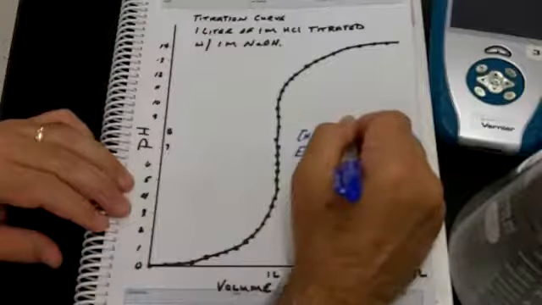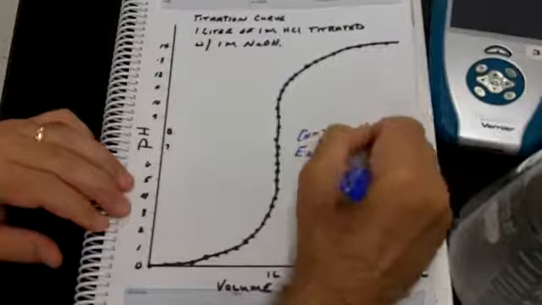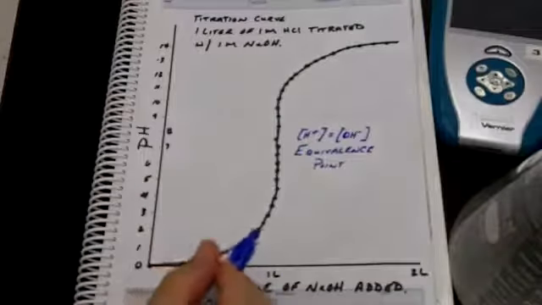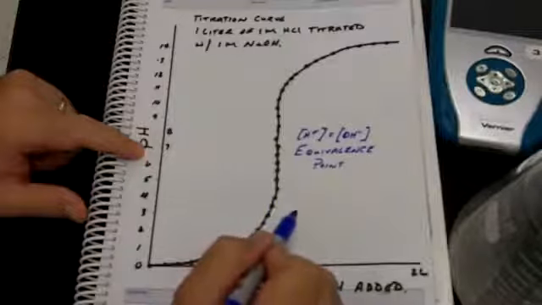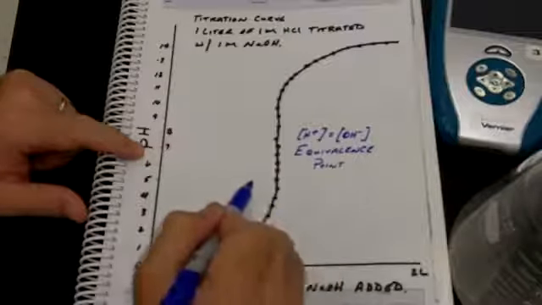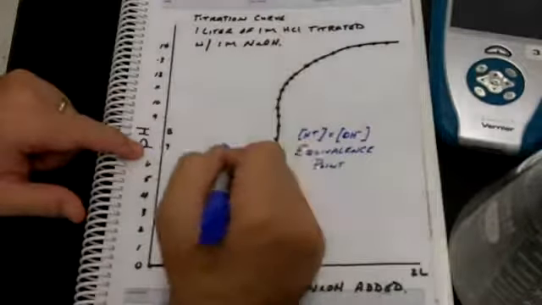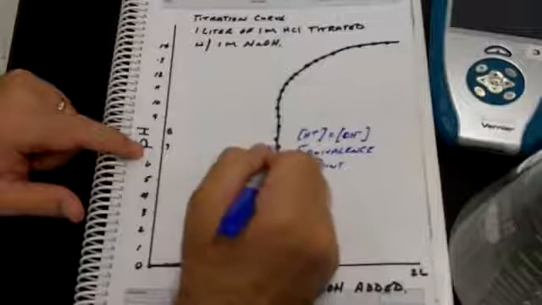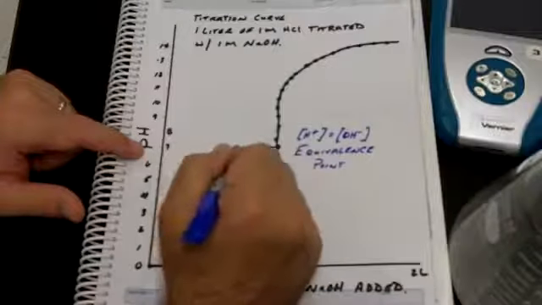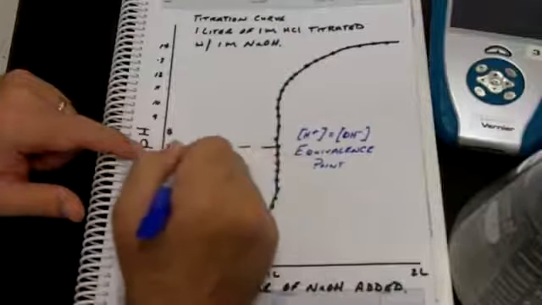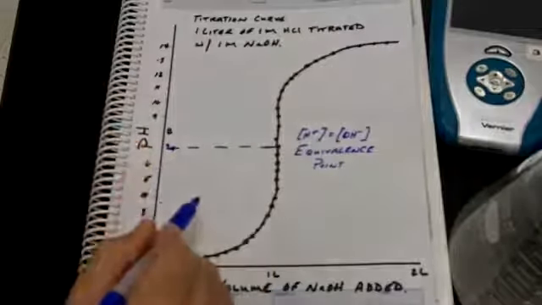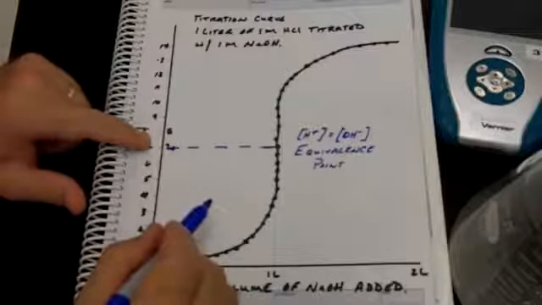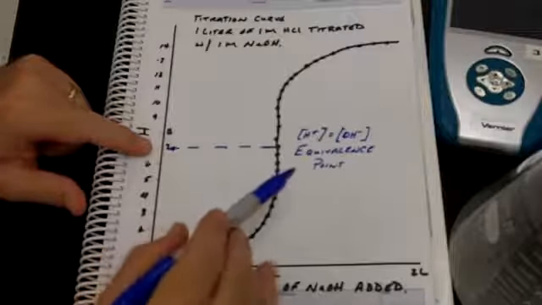They are the same at the equivalence point. I want you to notice also that for this strong acid and this strong base, the equivalence point is happening at a pH, and this just makes sense, of 7. So if I just look across to the pH side of the graph, I can see that at pH 7, that's the equivalence point.